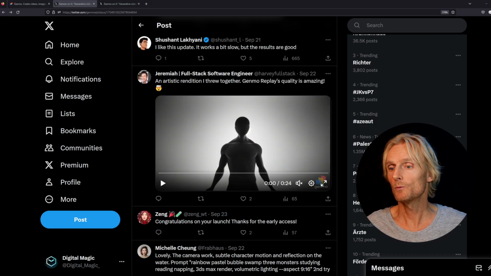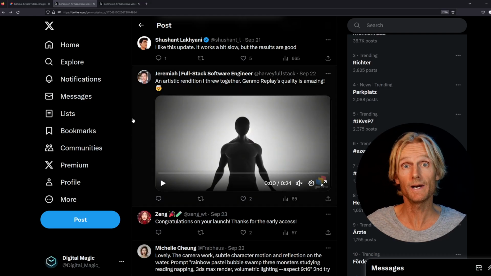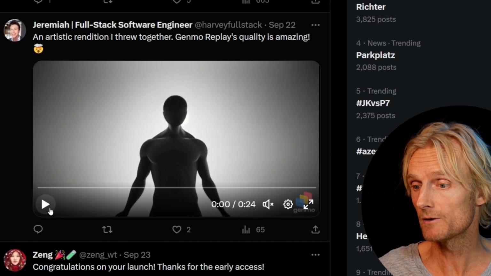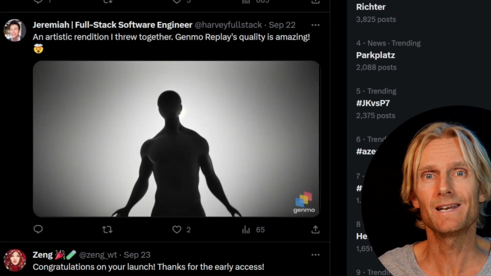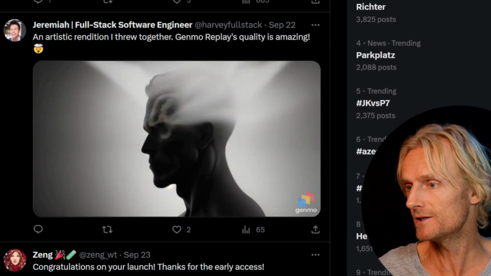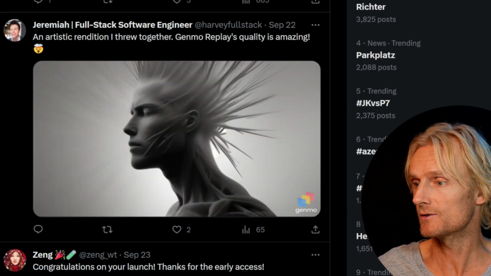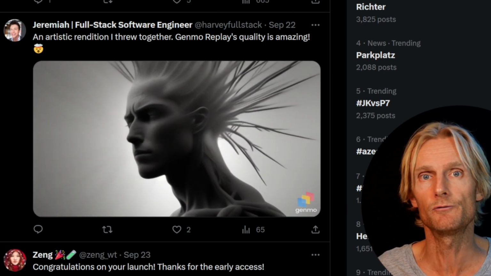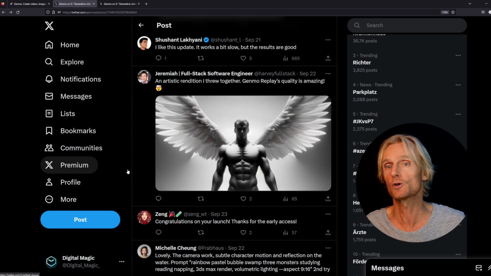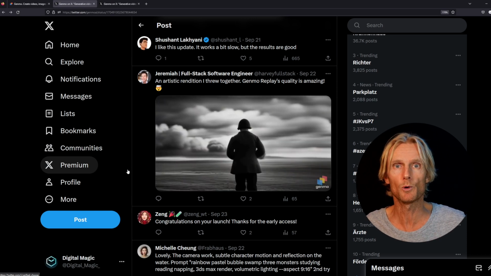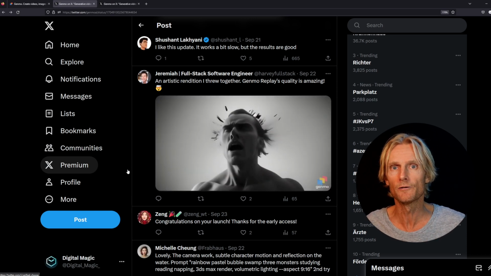But first, I want to showcase some incredible work other creators have made with it, like for example Jeremiah. He has sort of created a grayscale image look, and this is amazing. Look at the details, it's really nice, and this proves that if you prompt well, you can create a sort of consistent image style, and that is what we want. That it looks cinematic, that it all fits together.